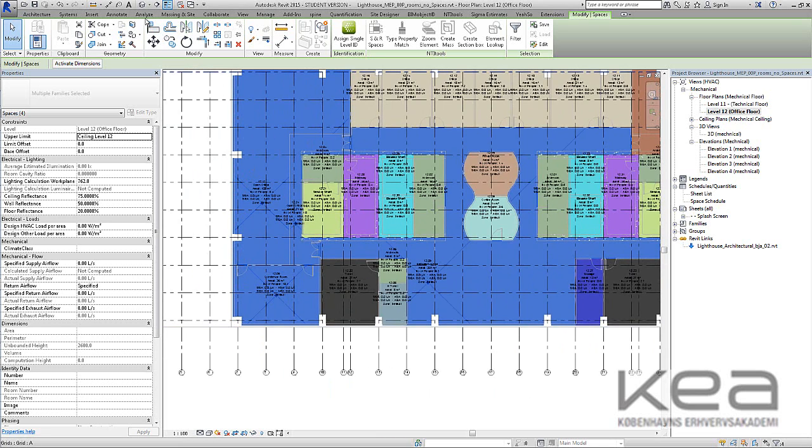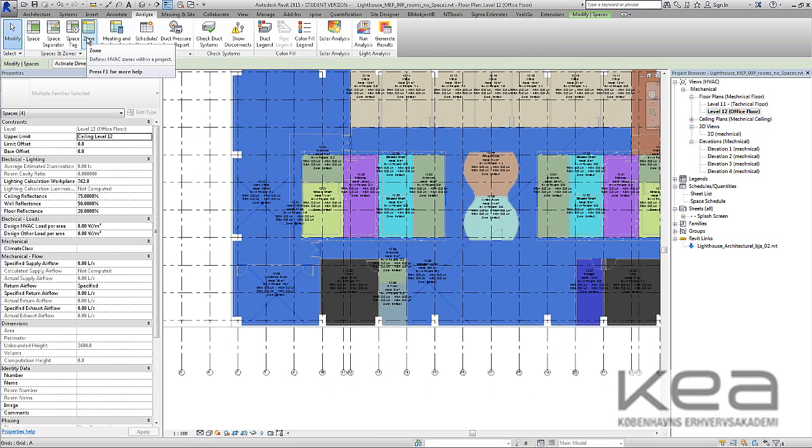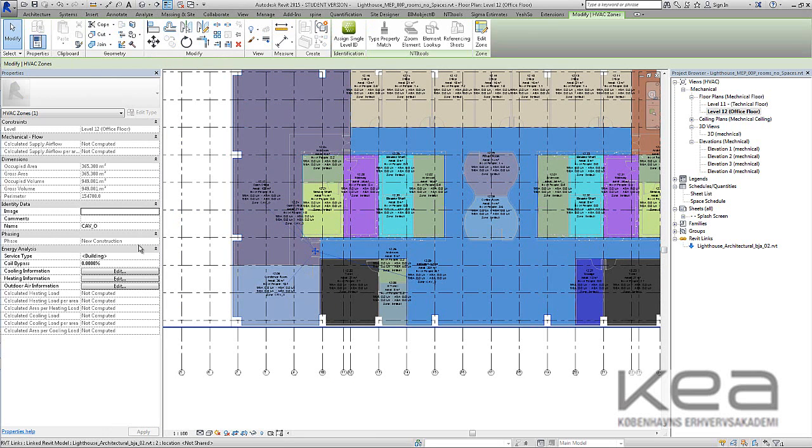I go to Analyze, and I pick Zone, and I give it a name: left side of the building, and it's VAV for variable air volume. I could perhaps call it DCV for demand control ventilation, but it's a kind of variable air volume too.